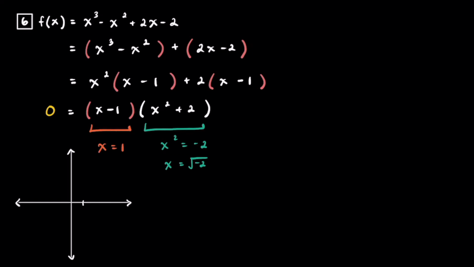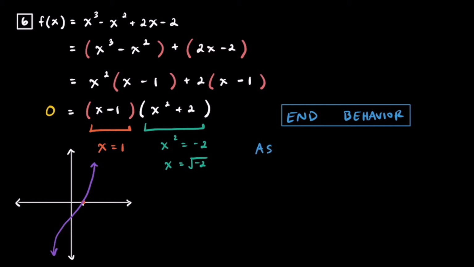Going ahead and plotting the one x-intercept we know of, x equals 1, right along the x-axis there, we know it's only going to have one of those intercepts, so we're going to have some sort of cubic function that looks something like this, give or take. For the end behavior, we can say that as x is approaching negative infinity, or as the function moves to the left, f of x is approaching negative infinity, it's going down. And to the right side, as x is approaching positive infinity, we can say that f of x, or the y values, are going up forever, or towards positive infinity.